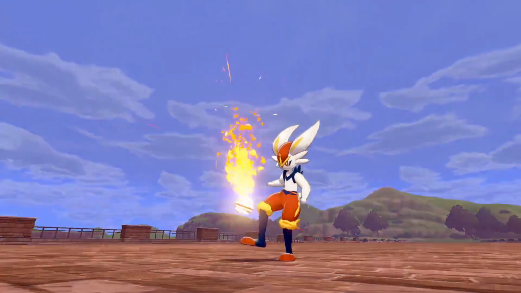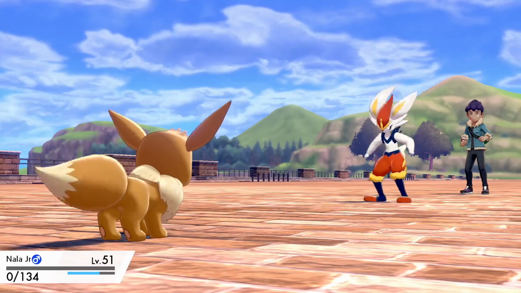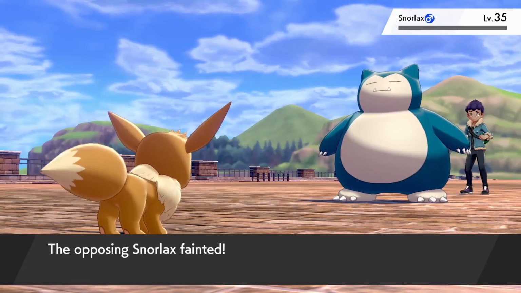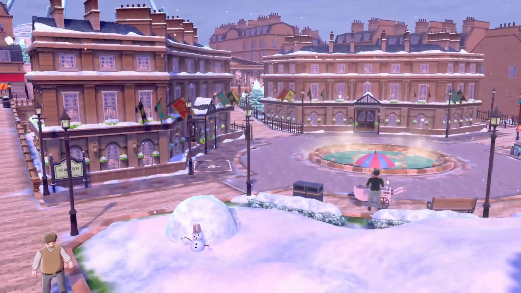We make it through most of his team without an issue, but his Cinderace absolutely destroys us, and I realize that we need a lot more levels. I grind up to level 58, and I'm able to defeat his Cinderace and Snorlax with little to no issues. We breezed through the next route and made our way to Circhester.